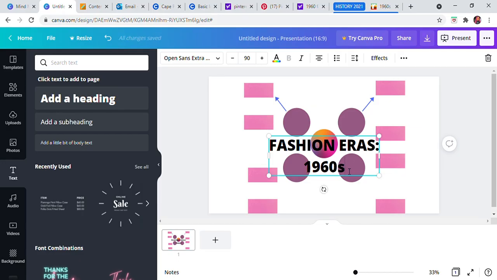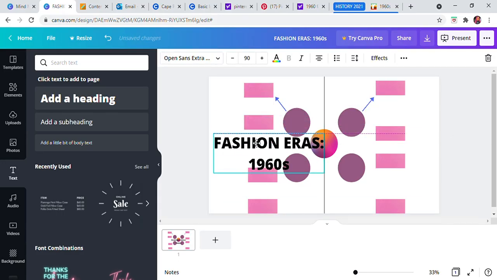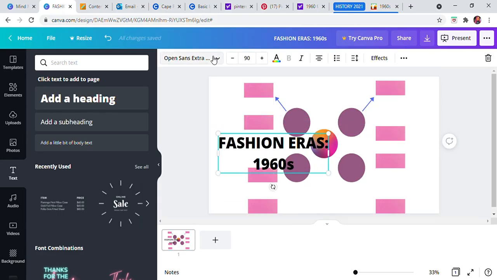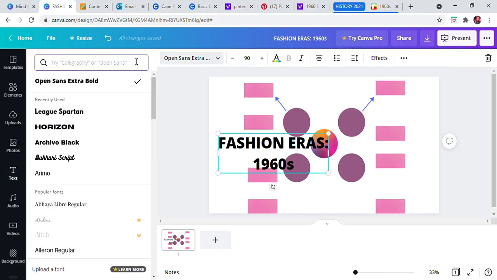Okay, after adding my text there, my text is Open Sans Bold.